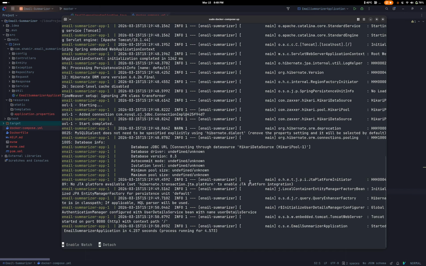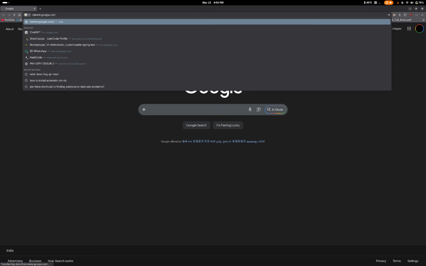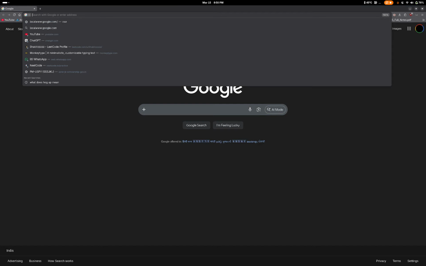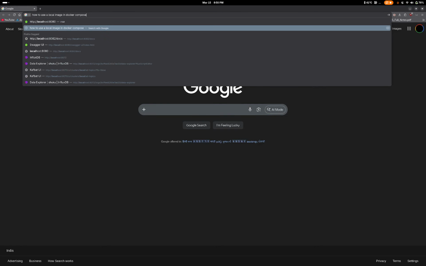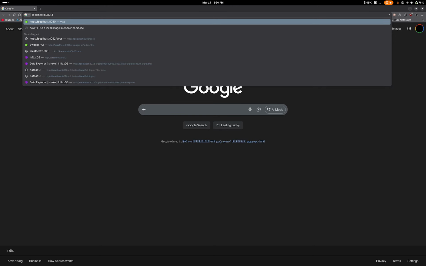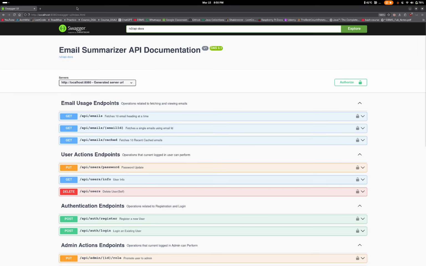Let's run it in the detached mode and let's go to the browser. In here, let's go to localhost 8080/docs. So this is the Swagger documentation for the entire project.